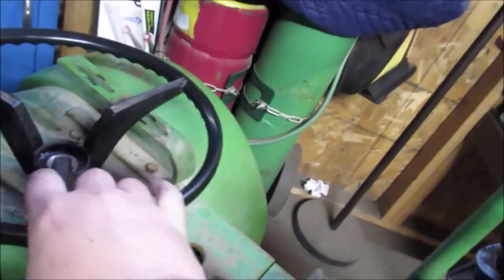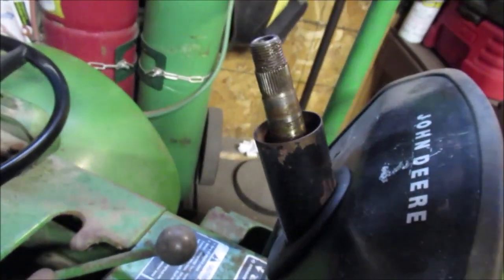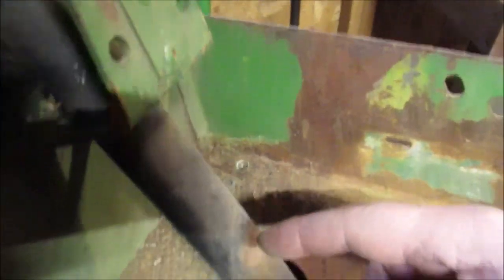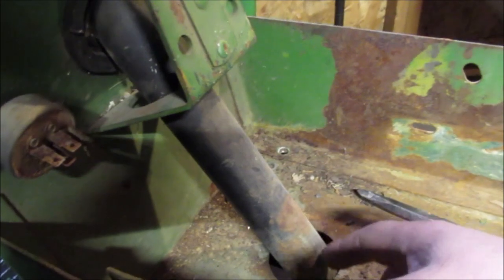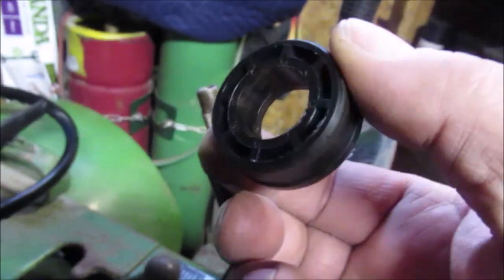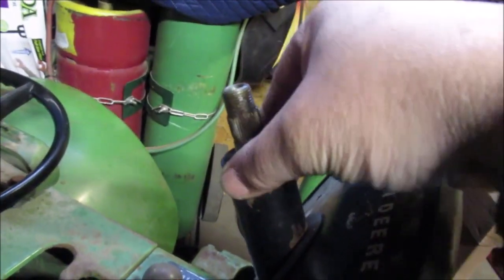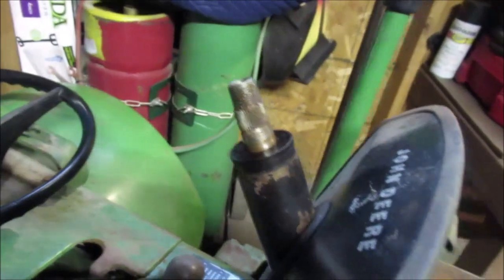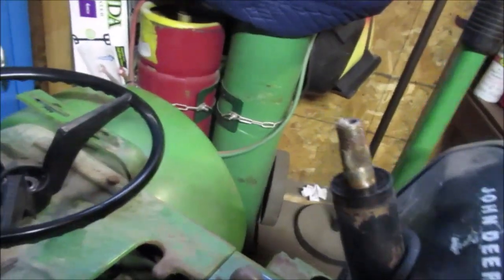Okay, we used our trusty puller, some penetrating spray, and we got the steering wheel to come off. There's a center cap goes in there. Okay, if we had to shorten this column, I think we can get away with it. We thought about if we have to move the column, maybe we could put a U-joint in here and shorten it. I don't know what it's like down on the other end, whether this tube comes off, but that's all it is. It's no bearing. It's just a plastic bushing. Just think, it's been here since 1970. There you go. And then that comes off.